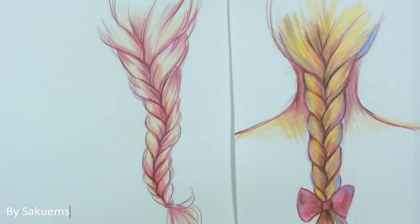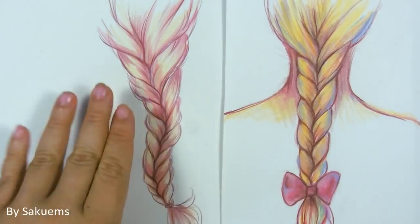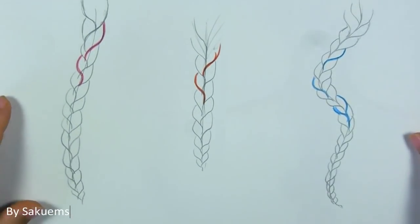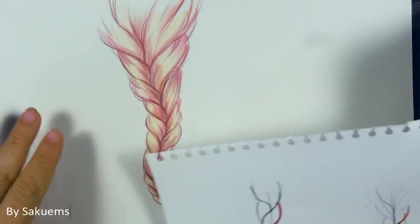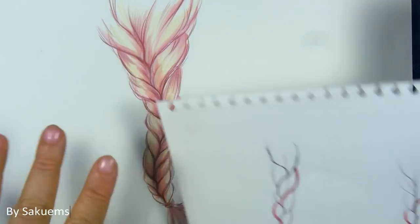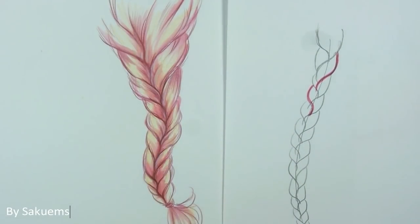I really like this technique. You can do any type of braids. You can really have fun with it. This is more of a defined, very straight braid. This is more of a messier, sketchier one, but I've used the exact same technique. So keep in mind, like I said, try to have a guideline, follow that guideline, try to find this S shape, and then once you know the basic ways of doing this technique, you can have a lot of fun trying to break free from it and erase your construction lines, and you will find it very helpful, I'm sure.